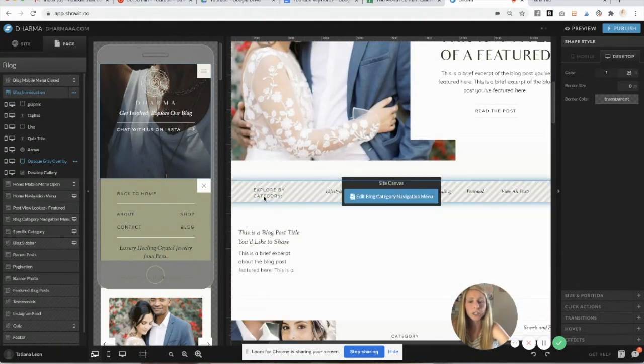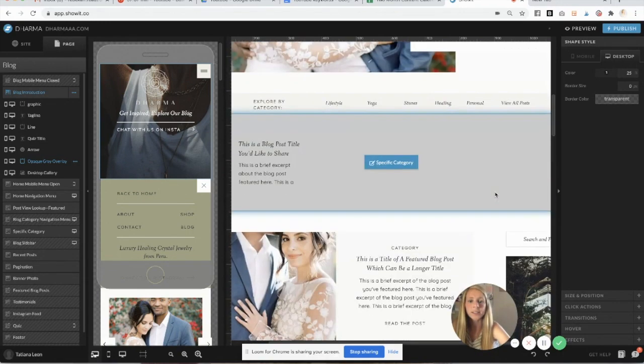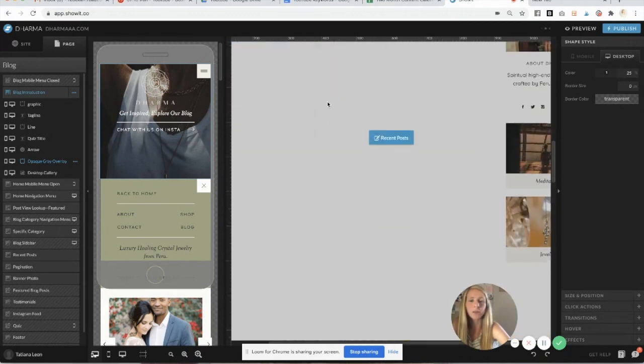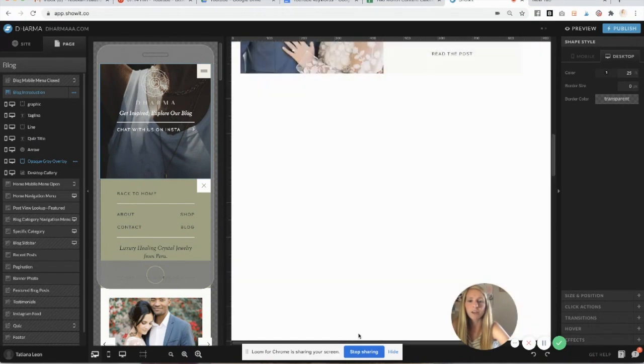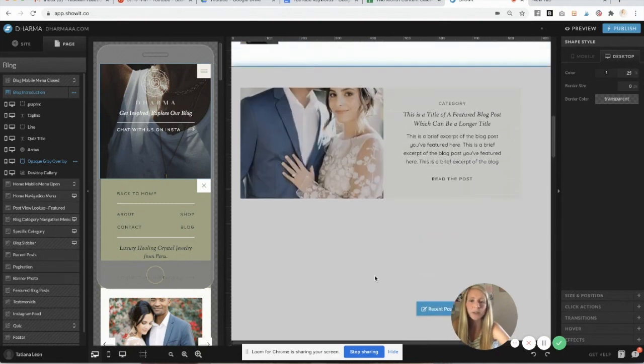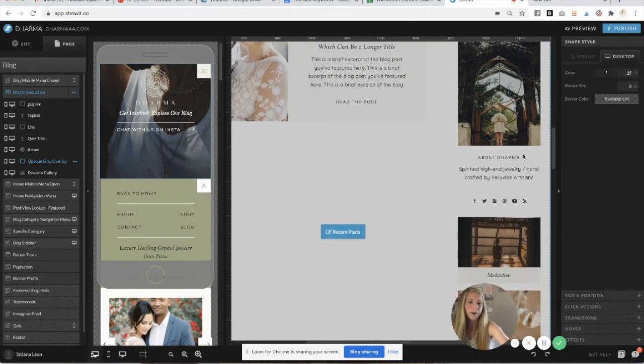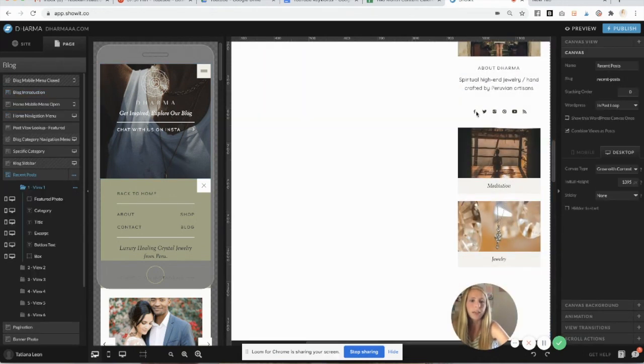Again, you don't really need to change this content because this will automatically pull from your blog. But what you will want to change is if you have categories, you might want to add or edit them to be applicable to what your business is. And then again, just going in and making any changes. So these are going to be the recent posts. It looks kind of funky right now because it's just a white space, but this little block image is going to be repeated for each blog post. And then I have a sidebar, and I would go in and just link up each of these.